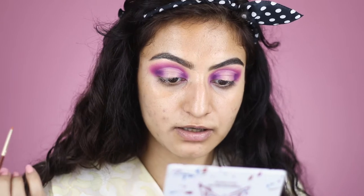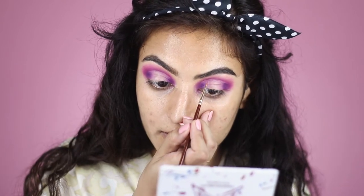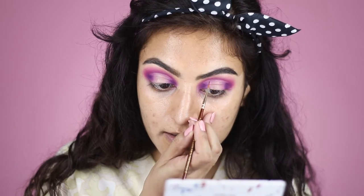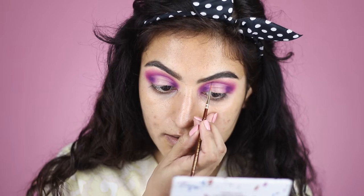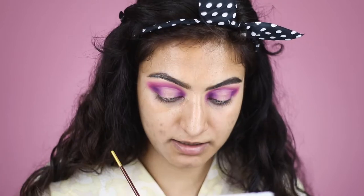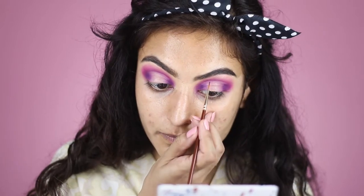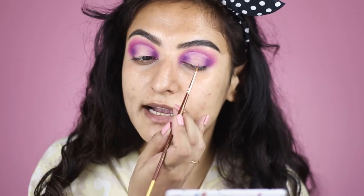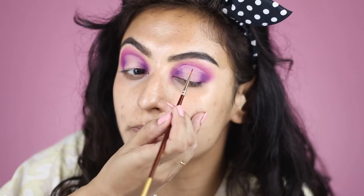I want you to look at your shape nicely, and if you feel like it doesn't match, my eyelids are different. They're not exactly the same shape. Sometimes what I'll do is take some of the purple on a detail brush again and help my shape by applying some purple. So that, as you could see, this eye was not looking as rounded before, and I just applied some purple to this side and it looks nice and round.